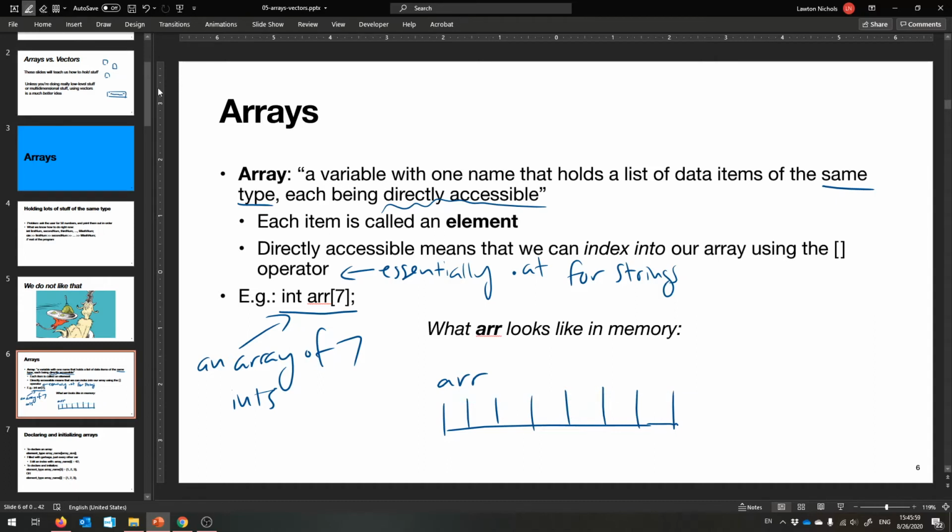There we go. So that's our array. It's got space for 7 things, and the semicolon means just make that space, but don't initialize it. So this is currently uninitialized, just like any other int. It's just a bunch of them at once. So I have a bunch of question marks to write inside of here now. Okay? And these indices mean that I can do this. Index 0 holds the first value, index 1 holds the second value, and so on. Okay, so it goes from 0 to 6, just like strings.